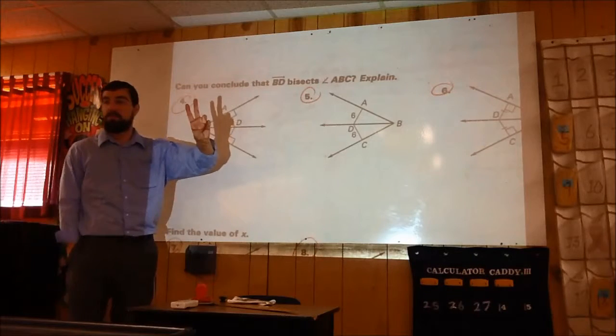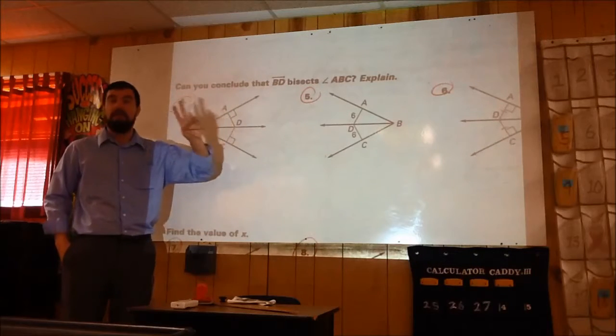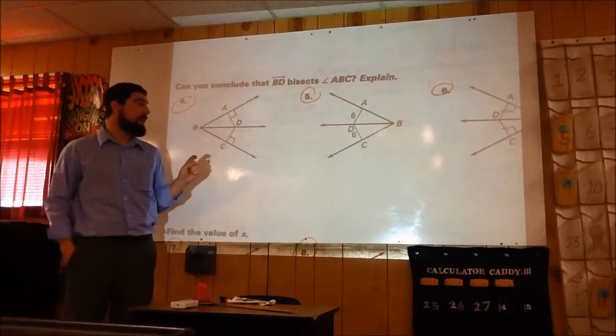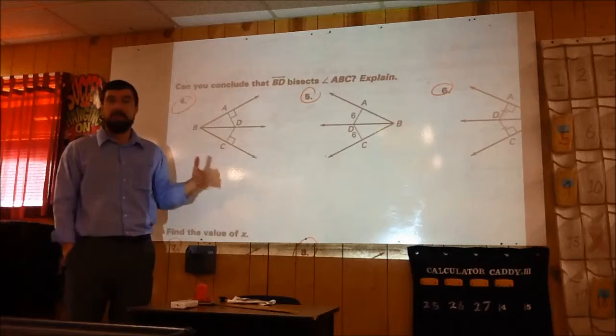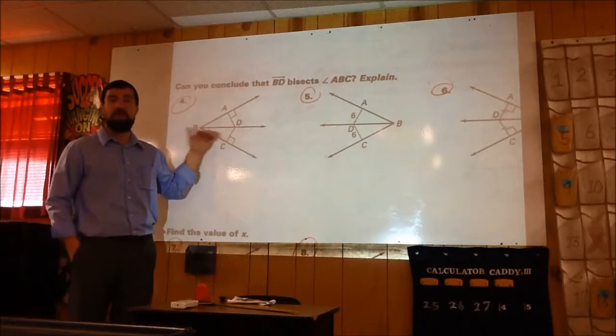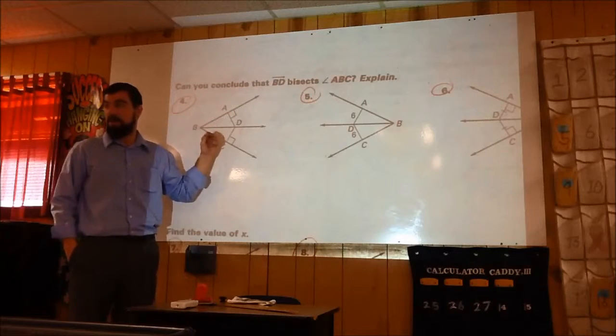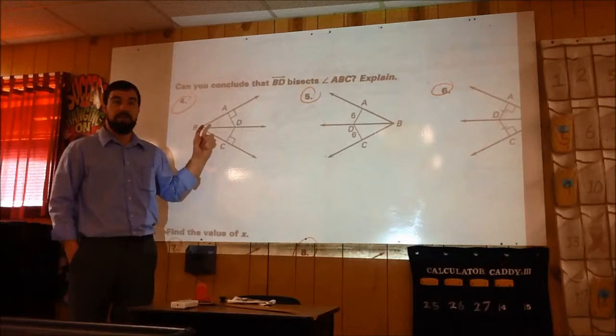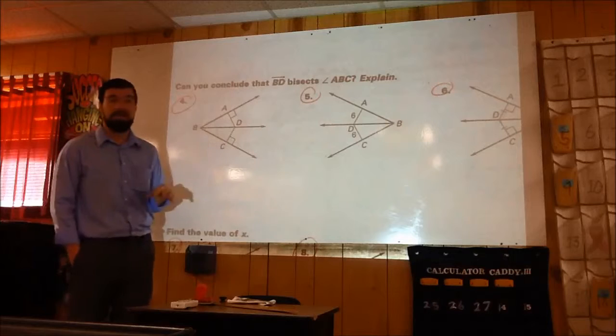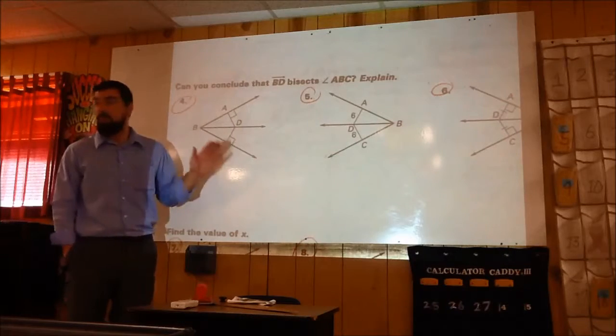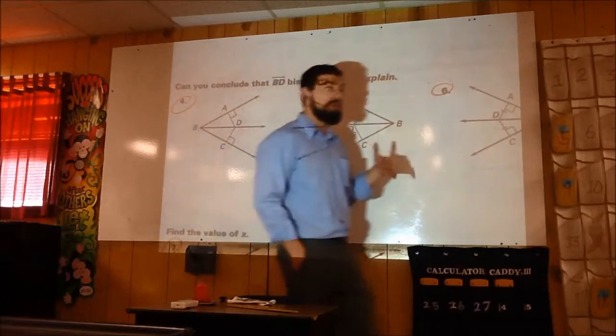Two ways of proving you have the angle bisector. What's the first way? It's given to you. It's clearly marked. It clearly shows you that the two parts are congruent, that the two angles are congruent. Is that happening in 4, 5, or 6? No. Alright? So we're going to have to work a little bit.